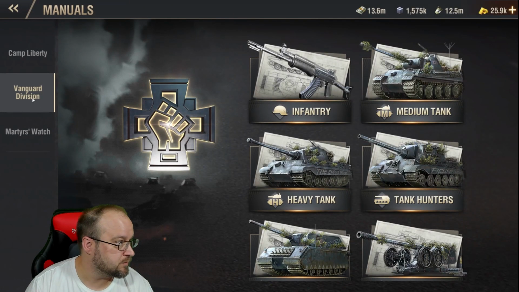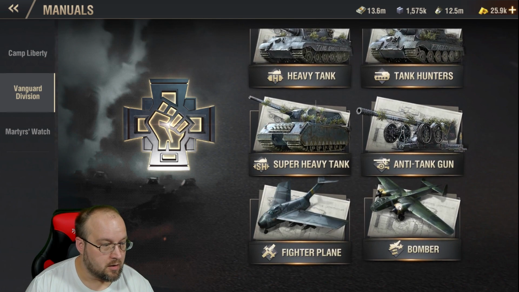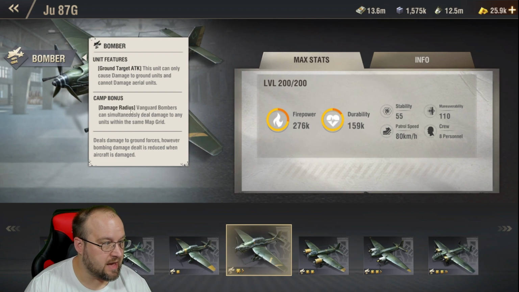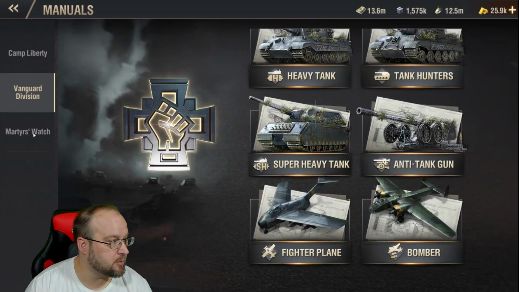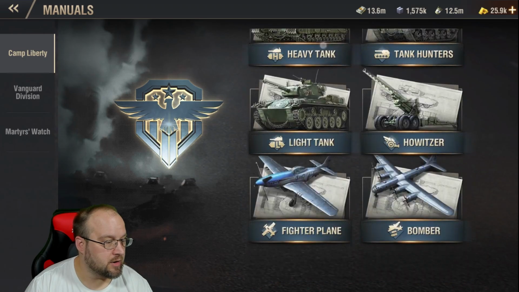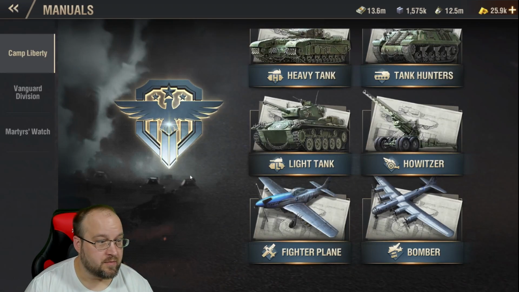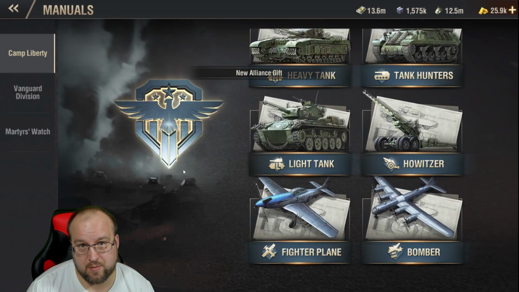Let's look at the camps, manuals, go to our Vanguard, and go to our bomber. This bomber, his main camp bonus is just the damage radius, so it splashes everywhere, right? And then, as you guys know, the Liberty bomber is just for its multi-grid bombing, having 7 grids. It also takes the most personnel. It takes 12 personnel. So, you guys tell me, what has your experience been of the bombers?